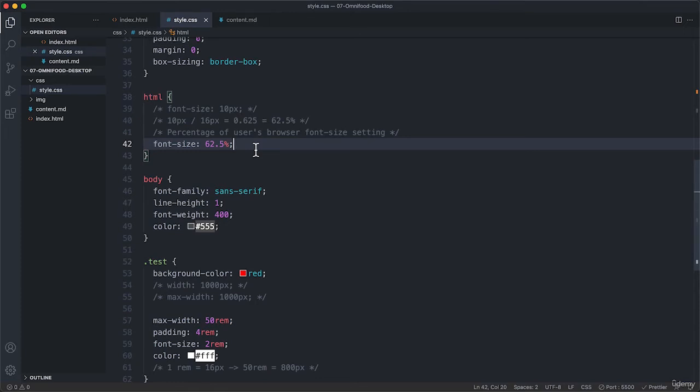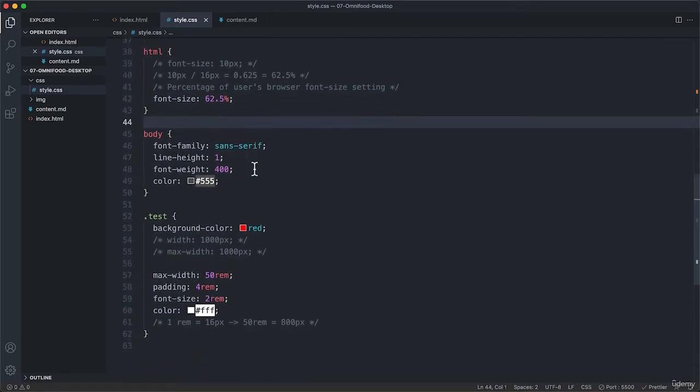Okay, and so now we know how the max width property works and how rem works. And so from now on, we will no longer use pixels, but we will always use rems. And we will simply use that trick where 1 rem is 10 pixels. And so that is then very easy to do calculations with. Nice.